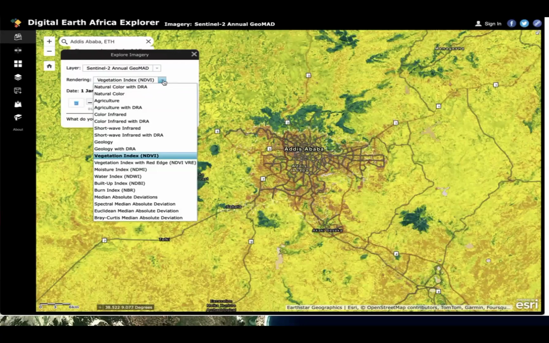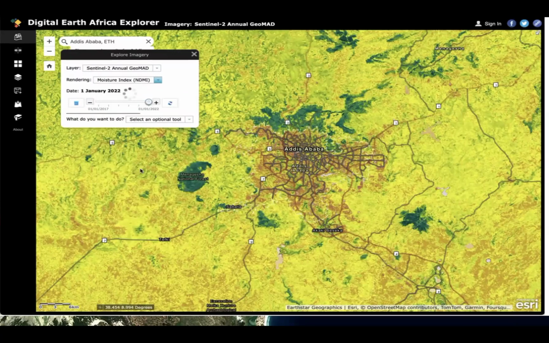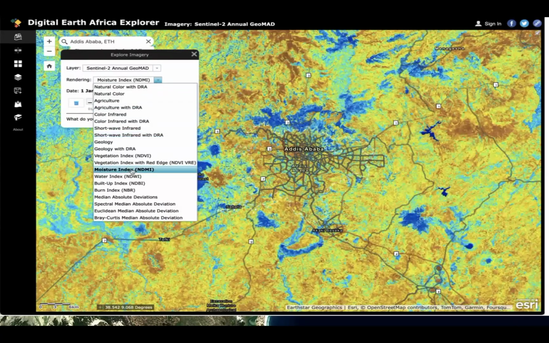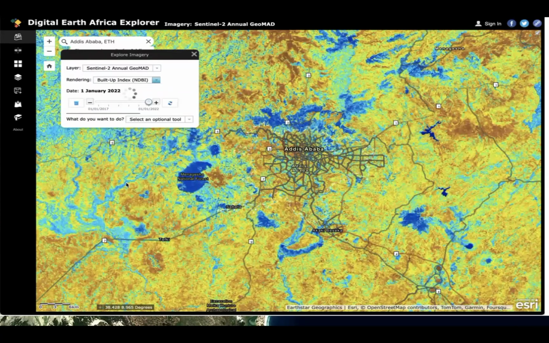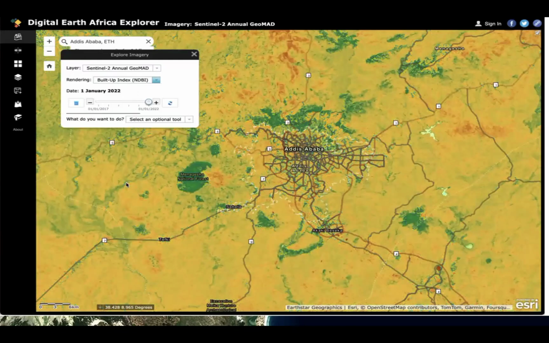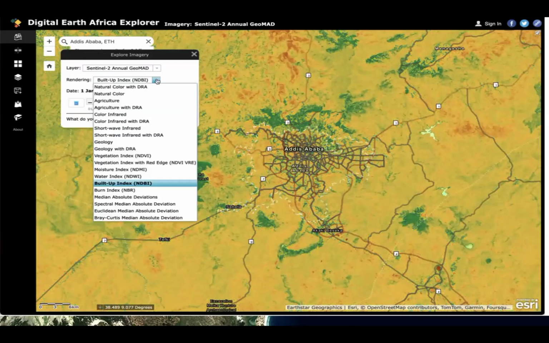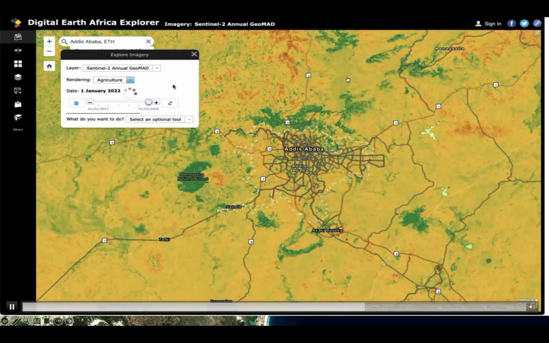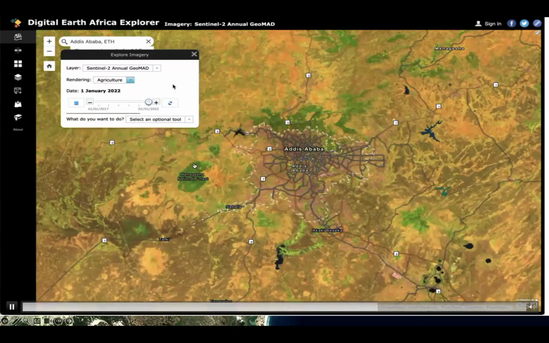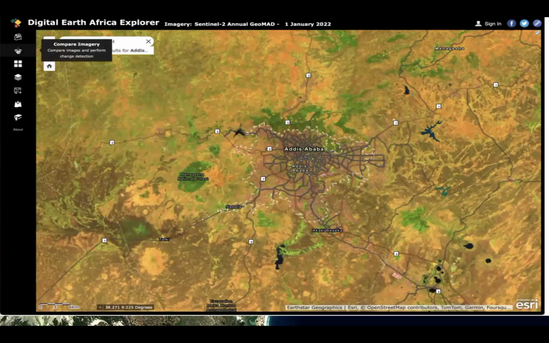So it's a very nice platform, just showcasing what is possible and also working with different indices on the fly without you computing any indices, just getting an idea of the greenness around the area or even soil moisture or built-up index, which is very key for most of our cities which have really grown over time. So this is more of a showcasing of what is possible, so that in the next opportunity, you'll be able to present some of your amazing work for anywhere within the Africa context.